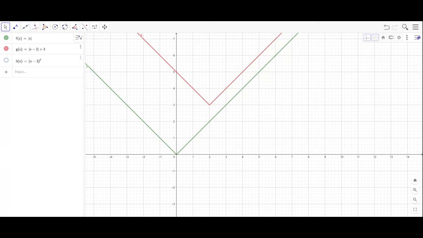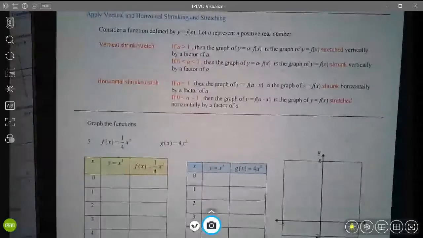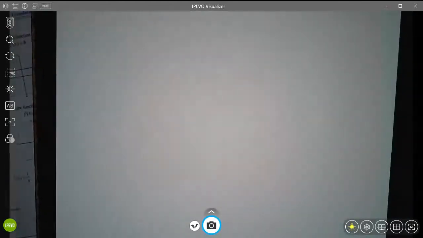Now keep in mind, again, vertical happens outside, horizontal happens inside, no matter what the operation is. Okay, now before I start showing you the graph, I actually want to show you a little table to help explain what happens when we multiply. Okay, so multiplication, I'm going to remove the notes for a sec. Multiplication is what we are going to do when we are dealing with shrinking and stretching, both of them. We're going to be multiplying.